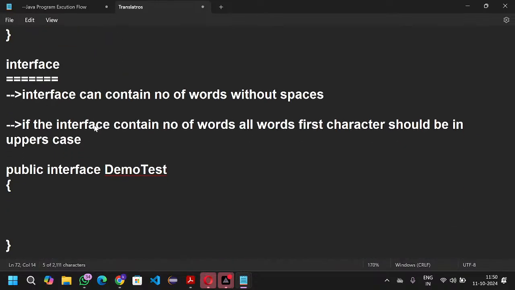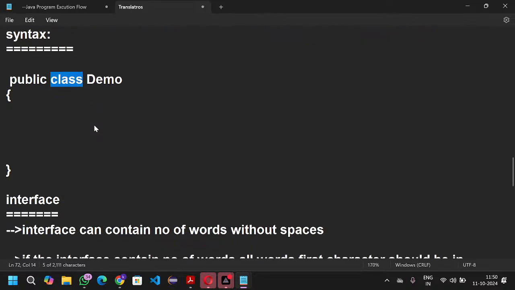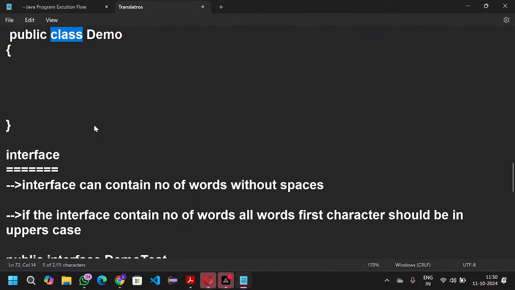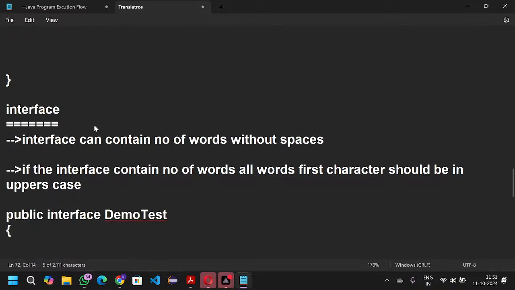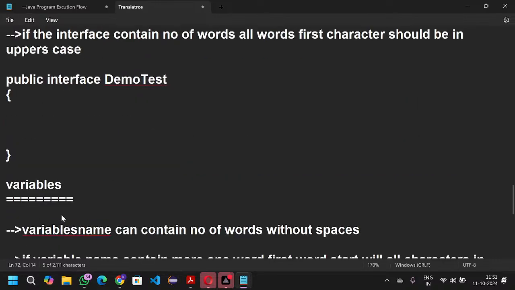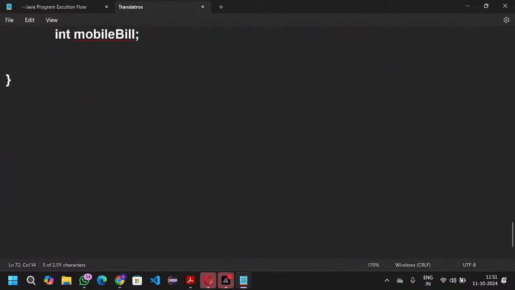The standards we follow in the case of a class, the same rules you can follow in the case of an interface also. Public interface is the keyword, and the variable name is also fine.